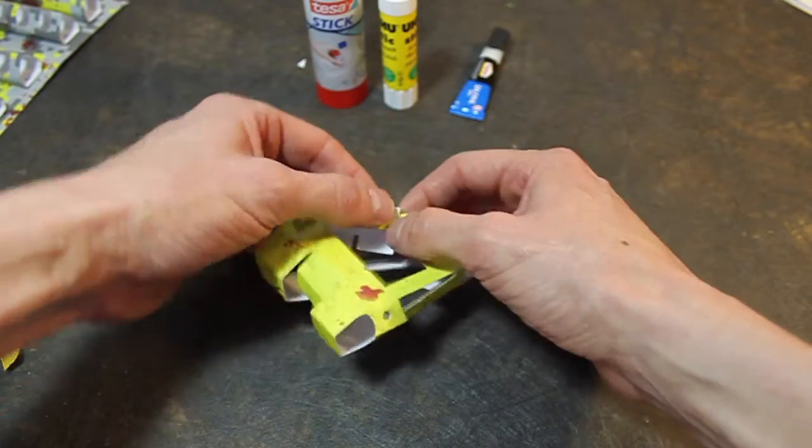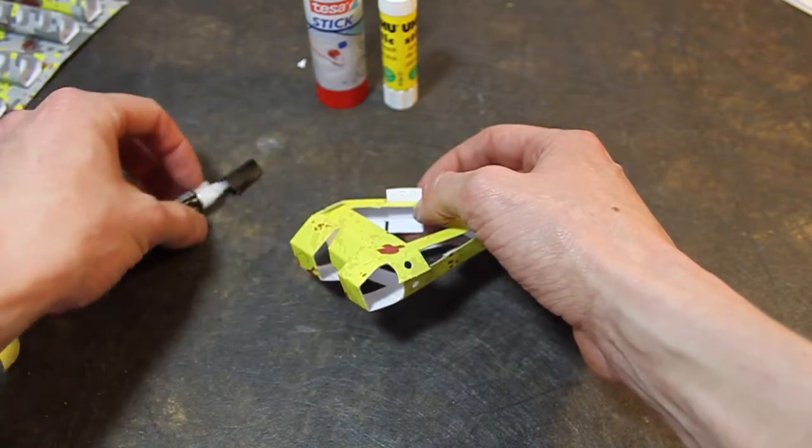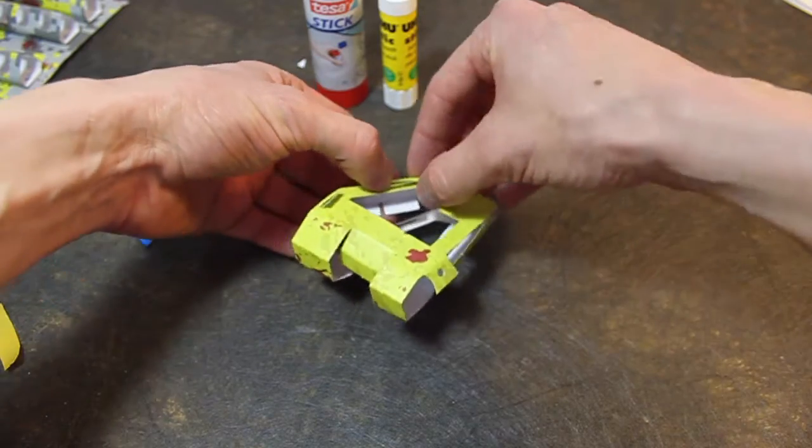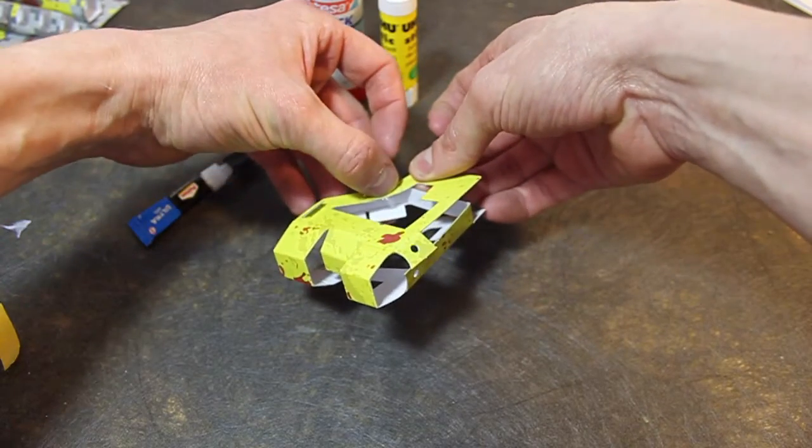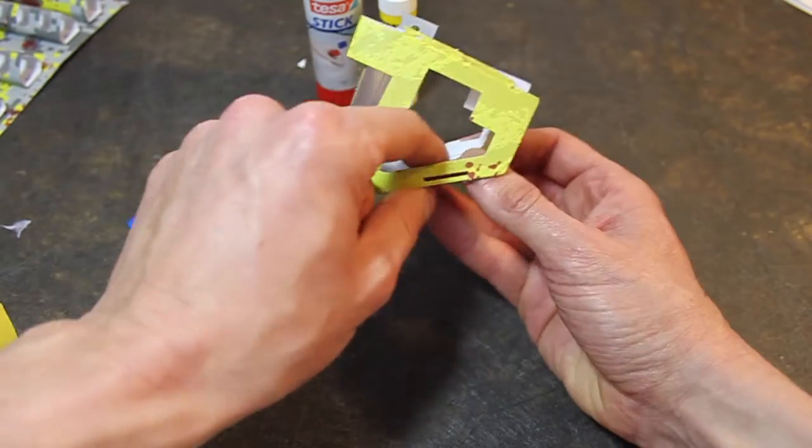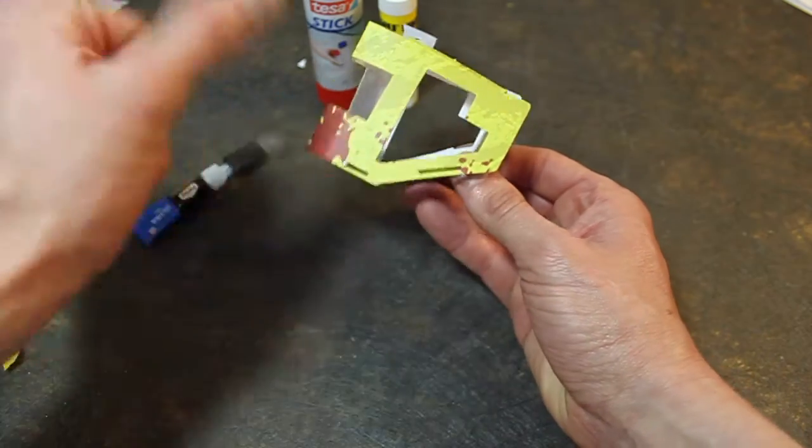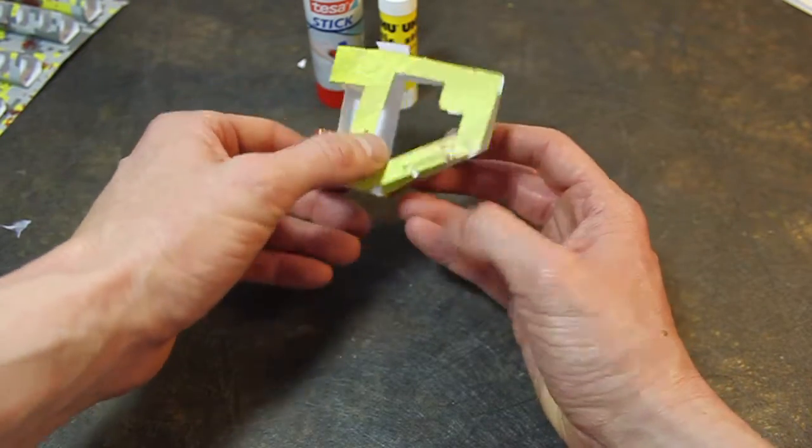So the next piece that I find difficult is the iron side at the front just using the small tabs. So first of all we're going to apply some super glue to the first tab. Stick that down. A few seconds and that has dried almost instantly and has provided a really good bond for that iron side. So no issues there at all.